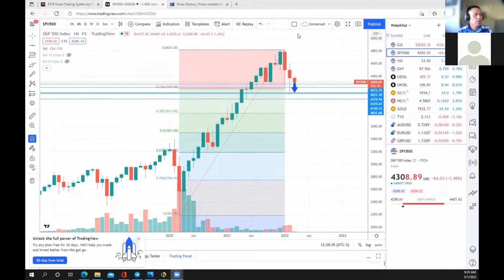And then what it could potentially do would be something like this. That's one option. Or number two, the second option would be creating a new higher high right there. And then if the first option is going to happen, then this is going to head back all the way down here or down here. But if not, a new higher high will occur, higher low, and the continuation of the trend will continue from that point of view.